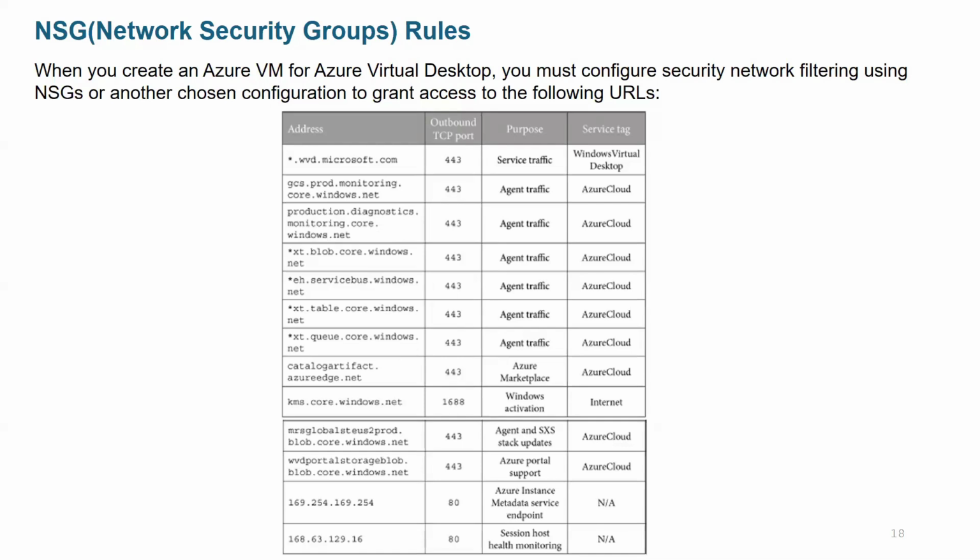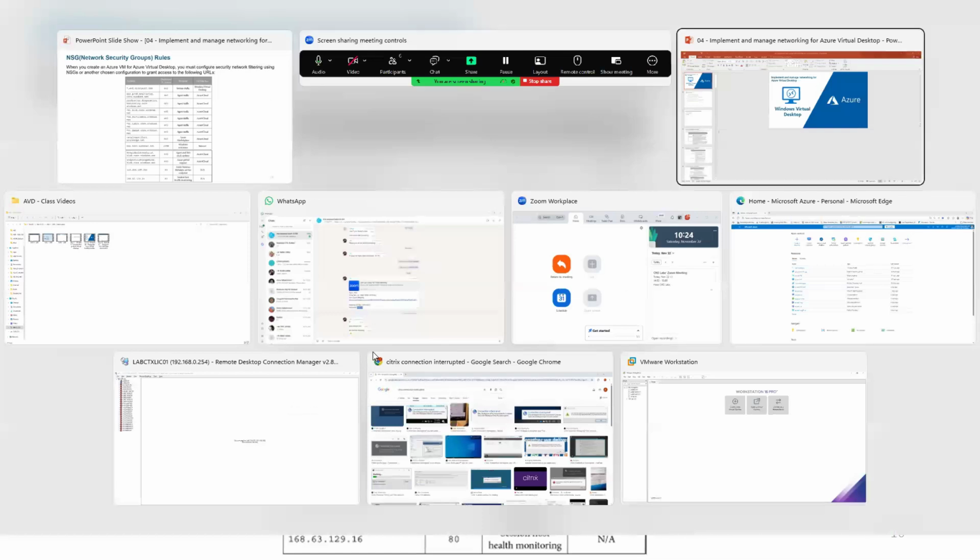For Windows activation, for example, if you are activating your Windows 10 using your local KMS server, we require port 1688. Automatically, when the user powers on that machine, it will connect to the KMS server and activate the Windows product key. Clear, everyone? So we need to allow all these ports in our NSG rule. Here we have to configure, go to here, just let me show you.